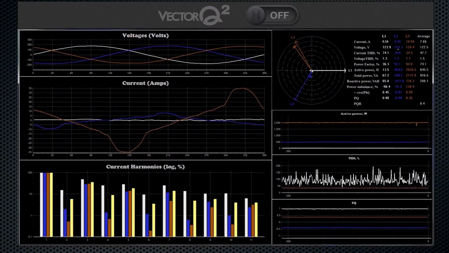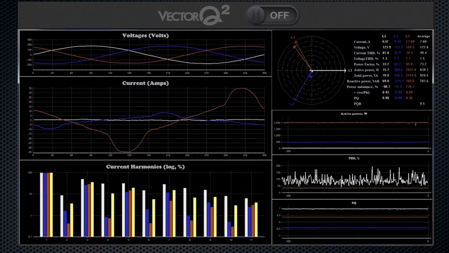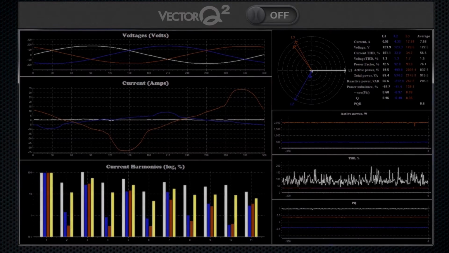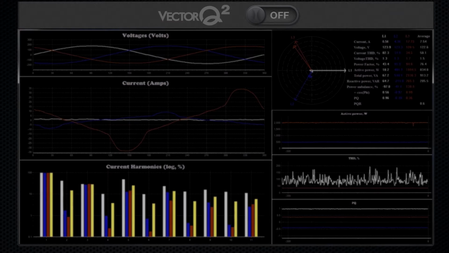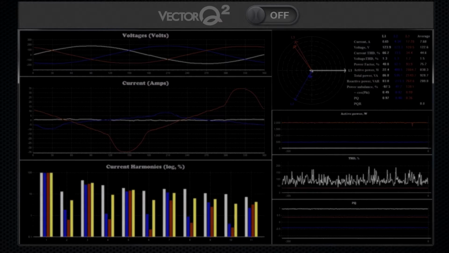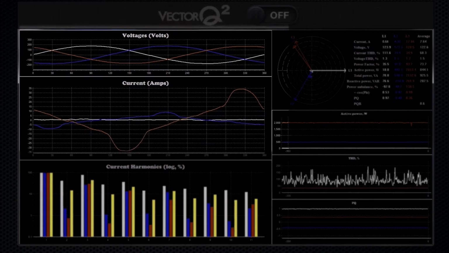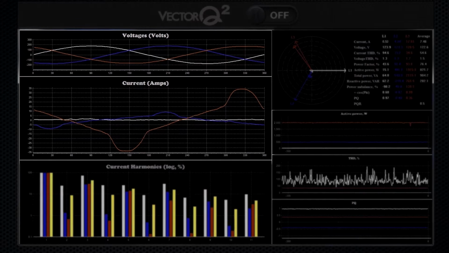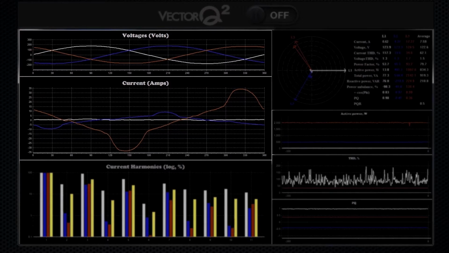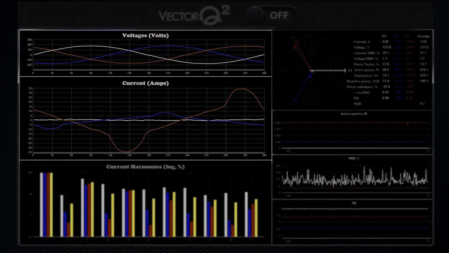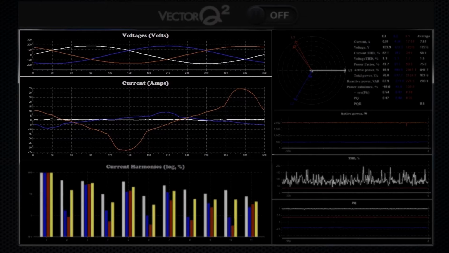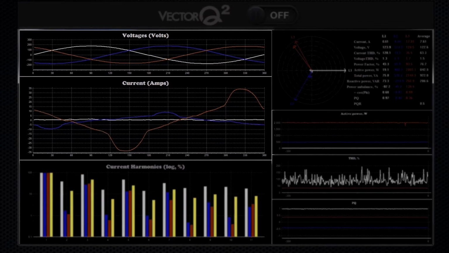This is a dashboard that will be used to track results and monitor live electrical data. At the top, we can see the on-off status of the Vector Q2. Currently, it is turned off. Here we can see the 3-phase voltage and current graphs, with the white line as L1, blue line as L2, and orange line as L3. These 3 colors and corresponding phases are the same throughout the entire interface.